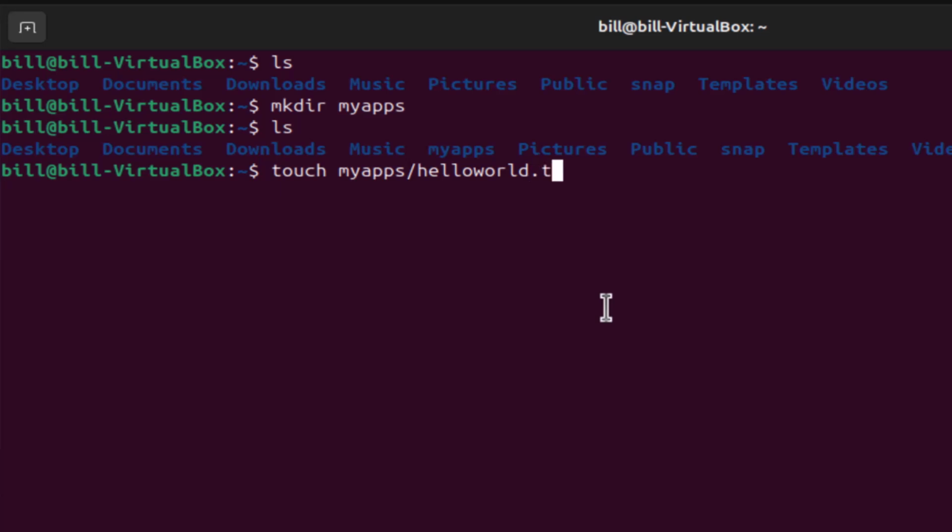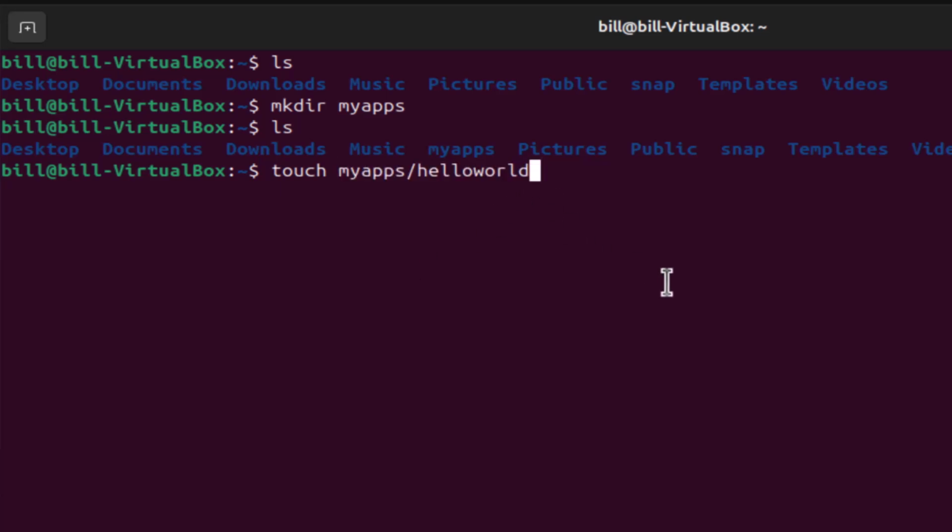Like you could type in .txt. If you want to type in .txt just so you're uniform across all the platforms, totally fine. Linux doesn't care. You can do without an extension if you want for certain files. Some files have an extension. There's a reason for it. But in this case, since it's a text file, we don't need that. So I'll get rid of that. And then we're telling it to put it into the my apps folder.